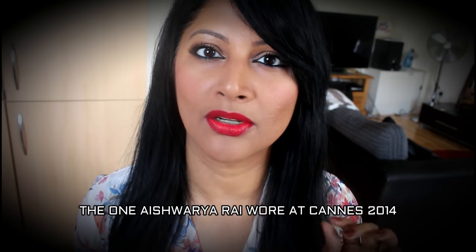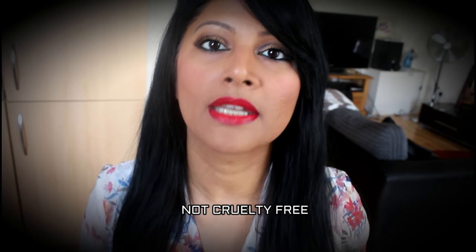I'm going to start off with L'Oreal Lincoln Rose. This was sent to me by a friend. I don't buy L'Oreal products because they are not cruelty free, but I know it's easily available in India, and it is a very pretty color. This is Lincoln Rose by L'Oreal — a very pretty red lipstick with a pink undertone. It was one of the fastest-selling red lipsticks from their entire collection. If you're into L'Oreal and want a nice red that's not too harsh for your skin tone, this is a great start. It is matte but a very comfortable, moisturizing matte.